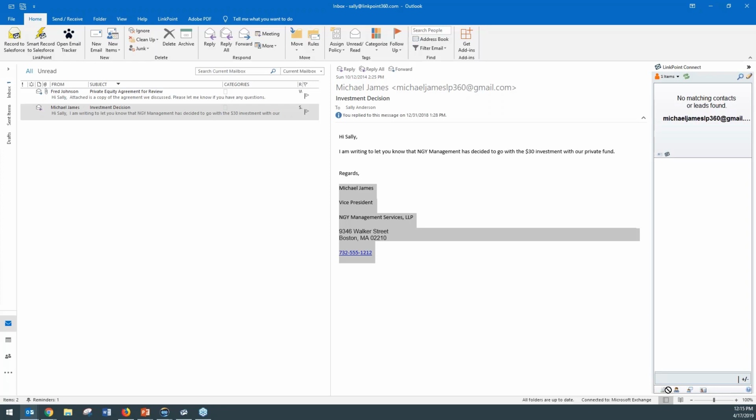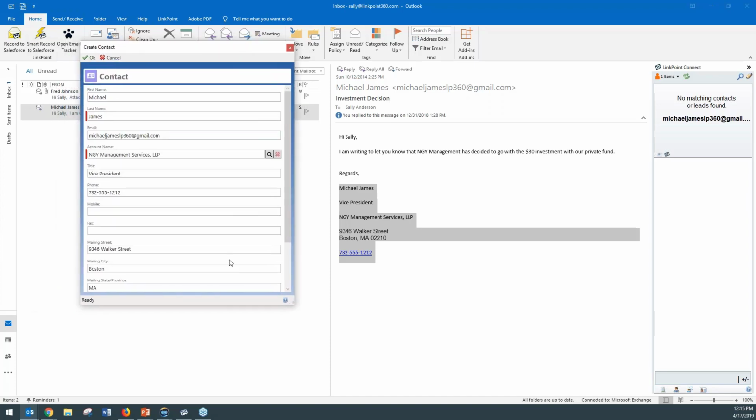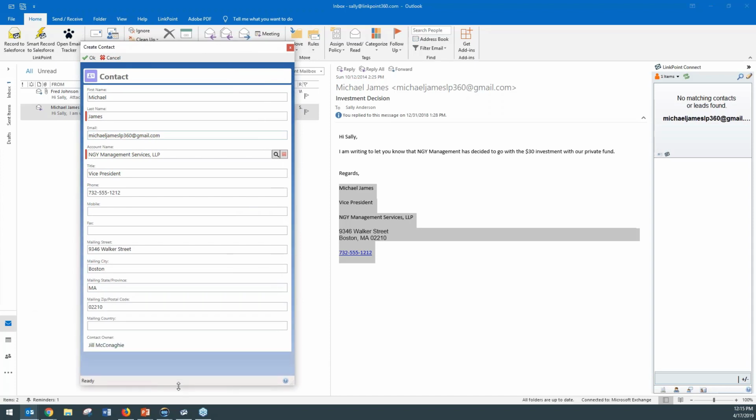This is our drop zone. So I can actually let go over an icon, and this is the one for contacts, so that's what we'll use here today. And when I let go, I get the exact same smart form, completely pre-populated with all of the information from that email signature. So I've just simplified data creation because I didn't have to type anything as an end user.